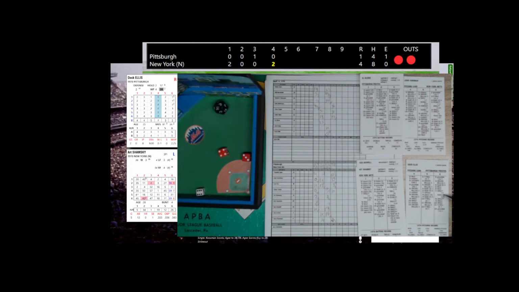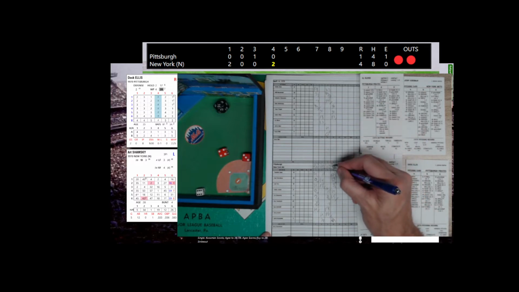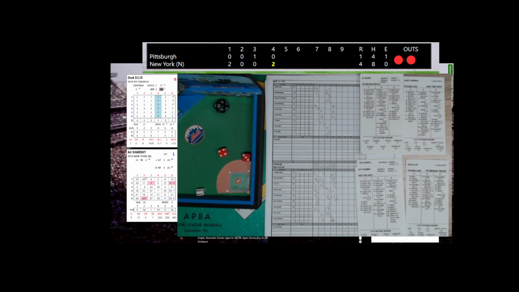Otherwise, it's a line out, and it's a 16, so it's line and caught by the third baseman. Should be the first baseman because he's a lefty, but that's okay. So 2 runs on 3 hits and an error, and Shamsky lines it out, and we go to top of the 5th, 4-1 Mets.